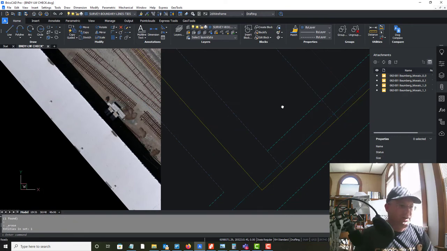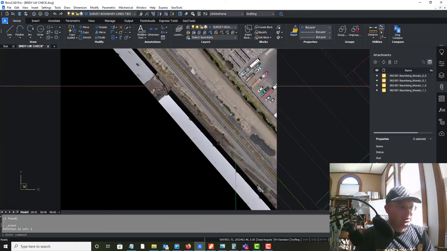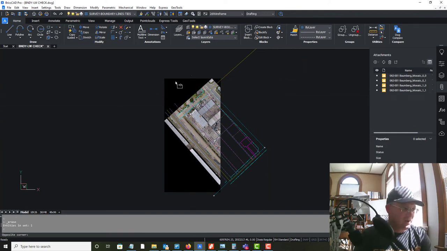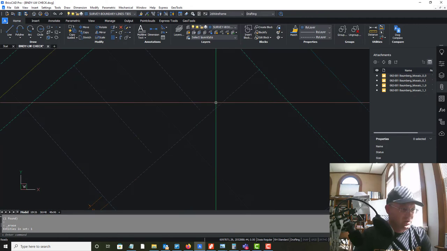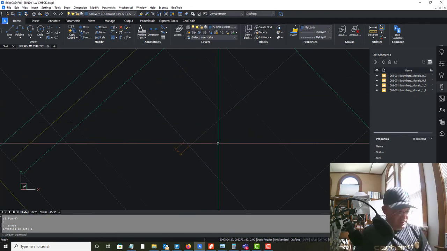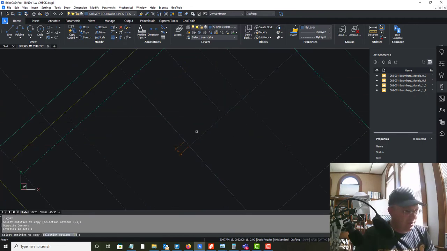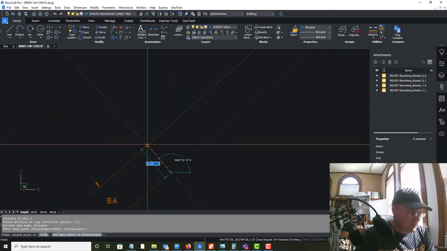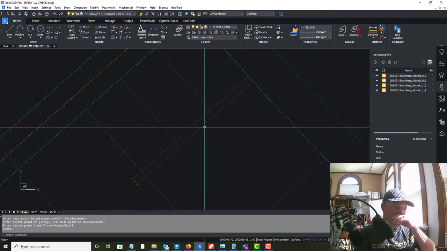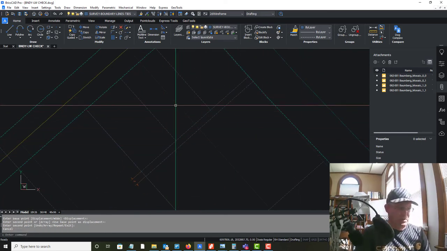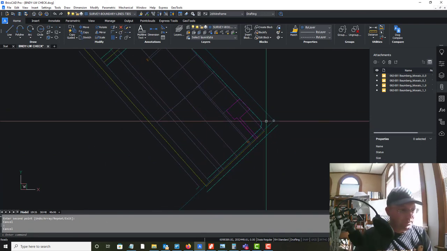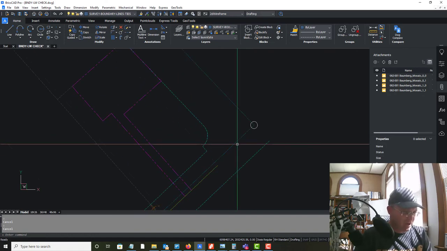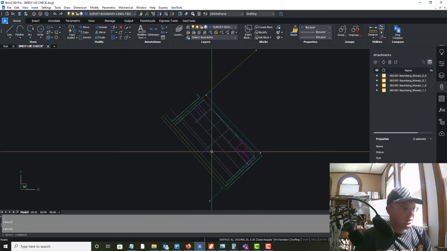All right, so then we just wanted to see how that lined up. So it lines up really good. So I'm super happy with this, with the occupation. I know who's occupying that gap. It's very clear. The landowner to the northwest took that gap, right? And actually, we're going to copy this line. So I'm actually just going to put two lines in here. This gap right here is being occupied by this guy to the northwest. So I'm really happy with this. I think we've done a good job, and we have a good set of line work here.